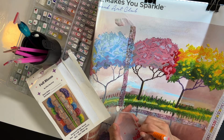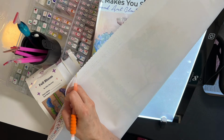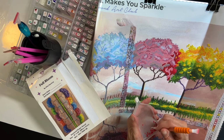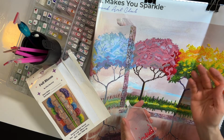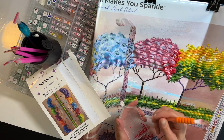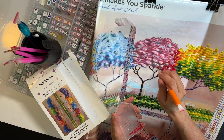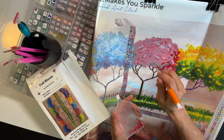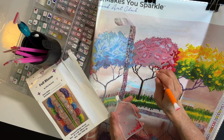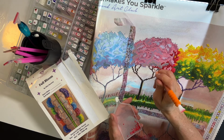It led me to diamond painting, and then in diamond painting I learned about these light pads, and these light pads make it so that it shines up and you can see the symbol, and it gives you a great surface and just benefit. All you have to do is figure out the size you want. So if you think about the diamond paintings that you're going to do, choose a size that works for you.